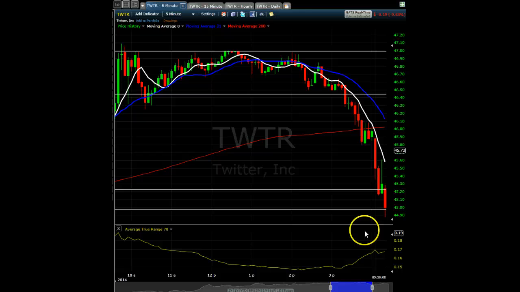So what I was looking for was to see if this line, this area of support, was going to hold and then give the stock the opportunity to turn and go higher. If it does, then I'm going to have a smaller amount of risk, and I'm going to have a target up here, which is going to give a good risk reward. So what I'm going to do now is move the chart bar by bar.